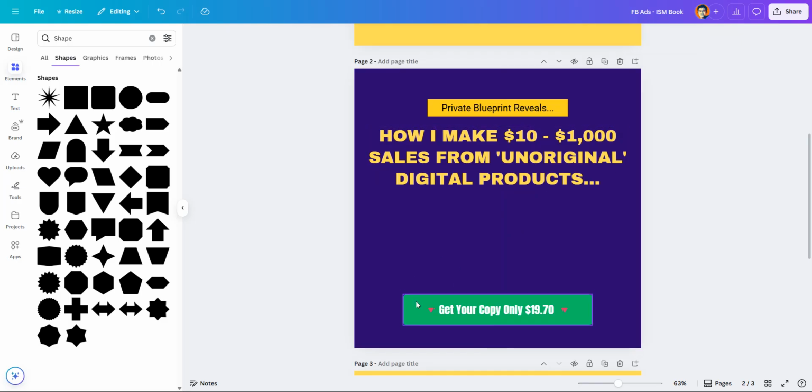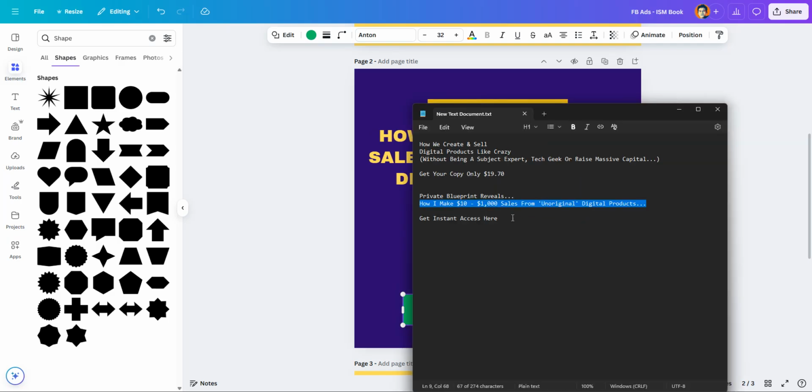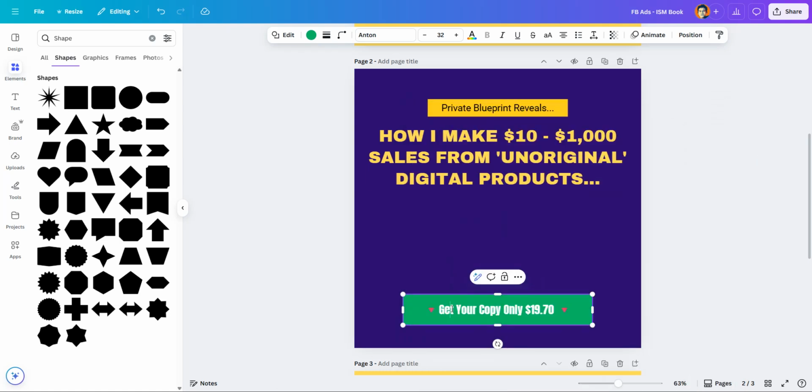Now as for this button here, you don't actually have to always put a price. Sometimes I like to have a few types of image ads. Some of them mention the price up front, and some of them not really. So I would go with just this thing called Get Instant Access here. I probably would just leave the font alone. I'll make it a little bit smaller.